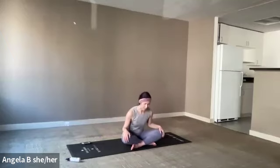Go ahead and let your eyes close or rest on the ground in front of you. Let your hands rest in your lap, either on your knees or on your thighs. And then rock your torso back and forth. So maybe you grip onto your knees a little bit and feel your body weight rolling over your sit bones. And then maybe even rock a little bit side to side.